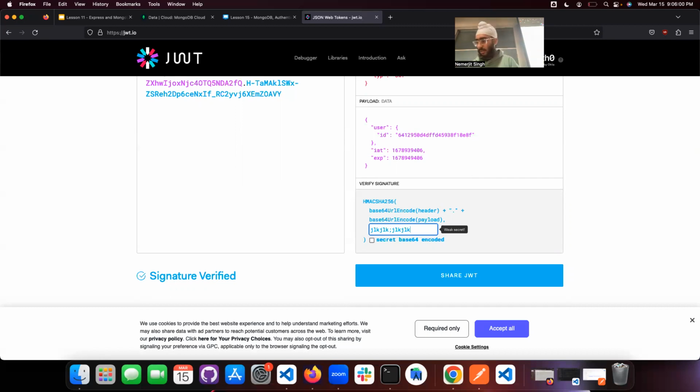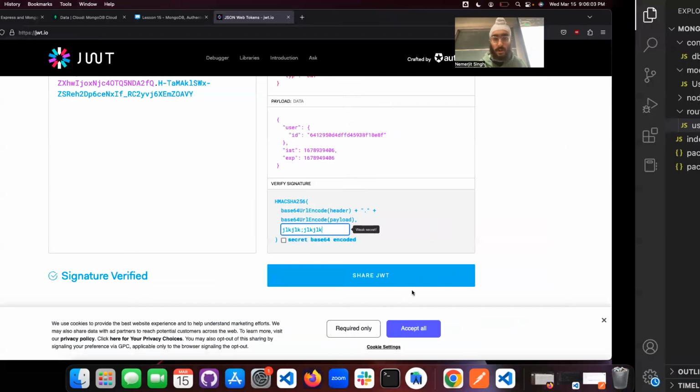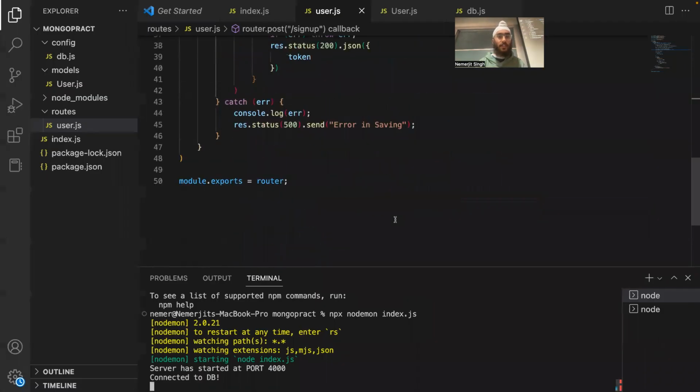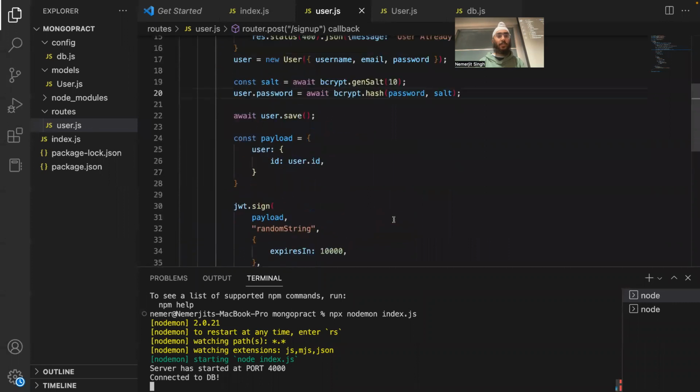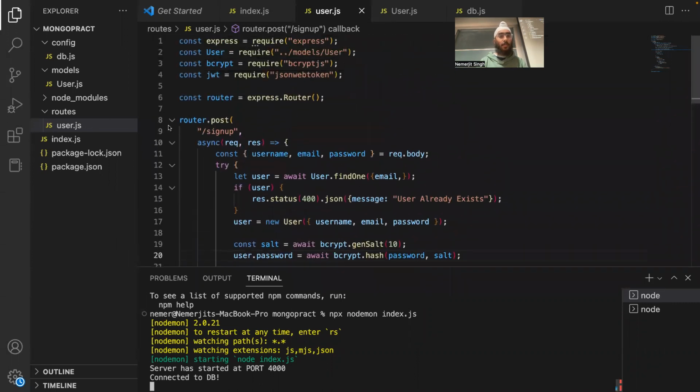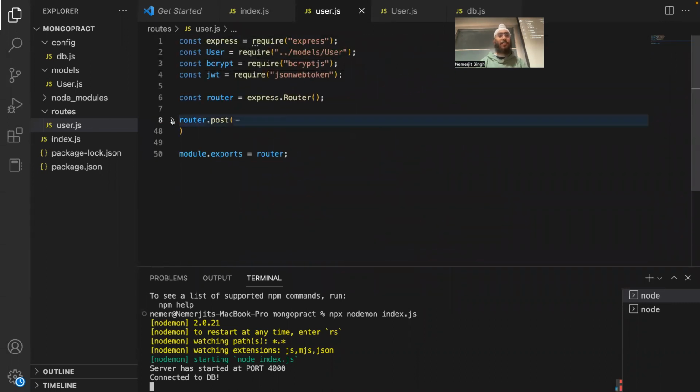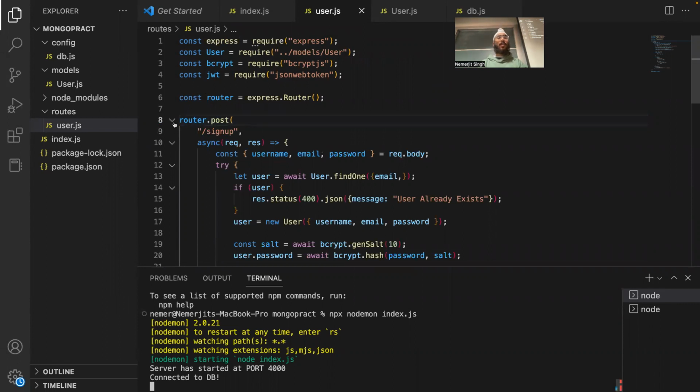Okay, solid. So I'm just going to continue on to the next part, which is going to be pretty similar to what we just did. We've made this /signup method. The next thing I might want to do is make the same thing, but what if I want to allow a user to log in normally? So I'm not creating a new user this time. I'm just allowing a user to log into their account.